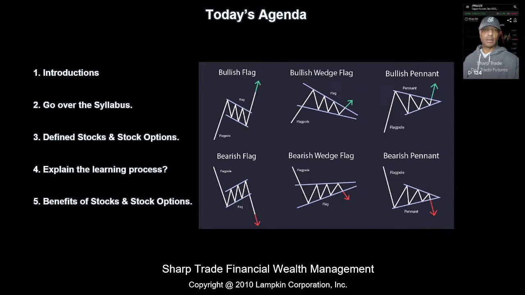These are other flags. This is a bullish wedge flag. This is a bullish pennant flag. But you just need to draw those trend lines, the support line and the resistance line, wait for it to break structure, and then you drop your money in right here. And these flags at the bottom are for the bearish market, meaning the stock market is going down. They're just upside down, inverted. You wait for it to break structure towards the bottom, and that's where we jump in and short the stock, or we buy a put, which means we're shorting the call contract.